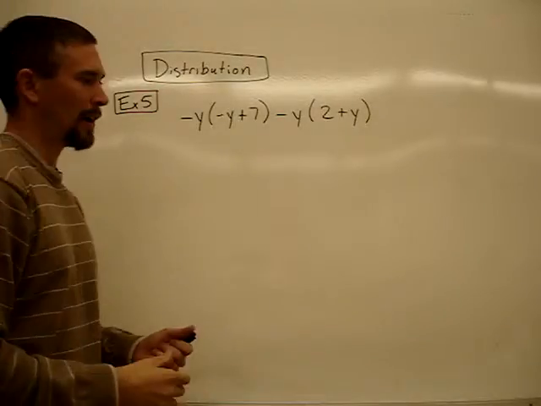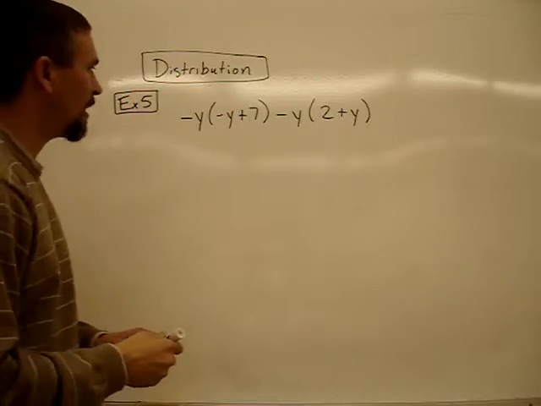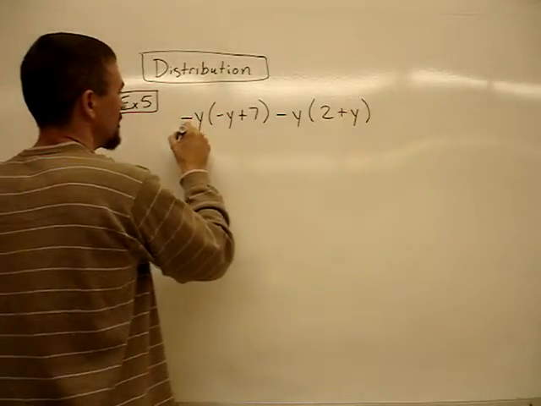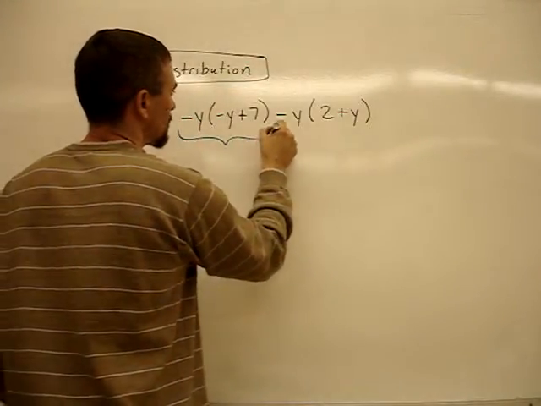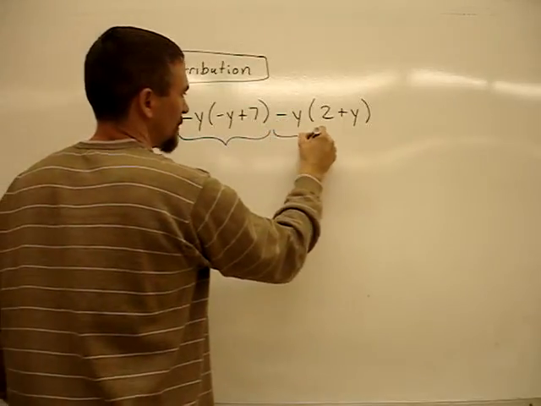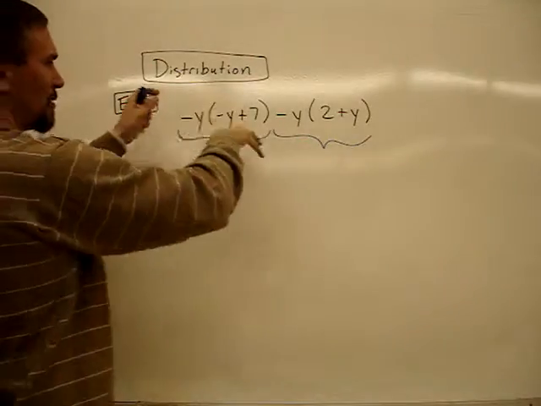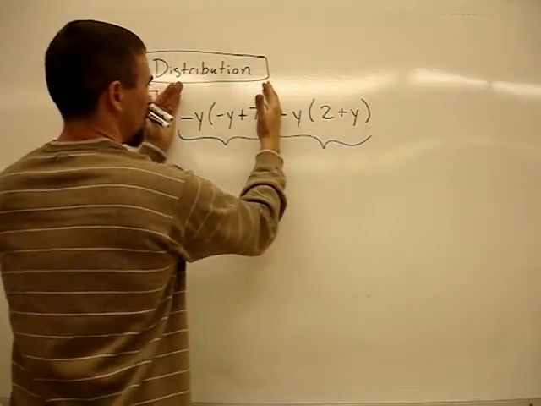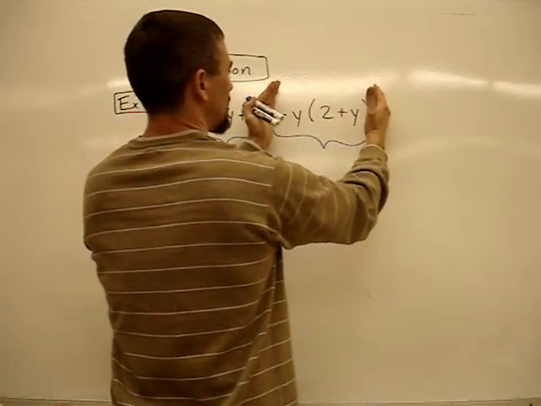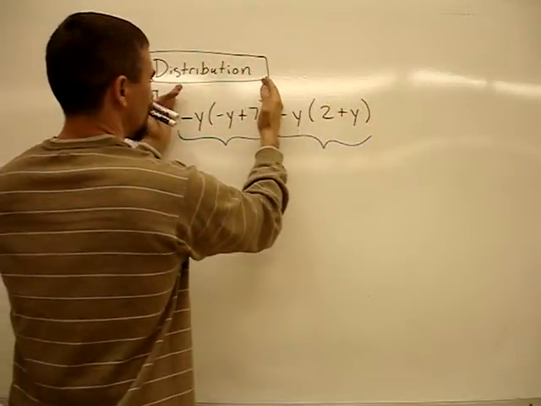Okay, now we have a little bit more difficult type problem, and one thing I really try to stress with my students is that this is a term. There's addition going on. Subtraction is the same as addition. This is a separate term, and we can't combine those until we distribute. In other words, this chunk here, we're taking this, we're subtracting this chunk, whatever this chunk ends up being, we're going to subtract it, because this is going to melt down.